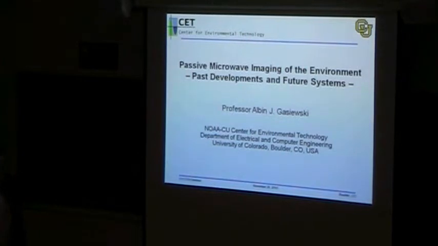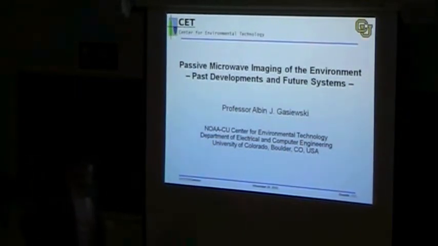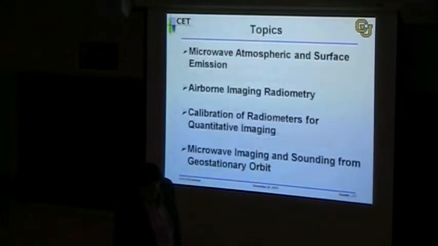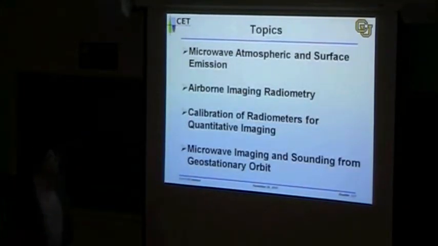And I'm going to be focusing on a long-running set of research activities, really activities that have been going on for probably about, depending upon whose calendar you're looking at, 30 years or so, give or take, on the topic of passive microwave imaging of the environment and how what we're doing in the laboratory and in the field is leading to new capabilities that we're going to be putting in space in future years. So this will be a discussion of past developments and future systems with regard to passive microwave imaging of the environment. And I'm going to try to cover four primary topics.